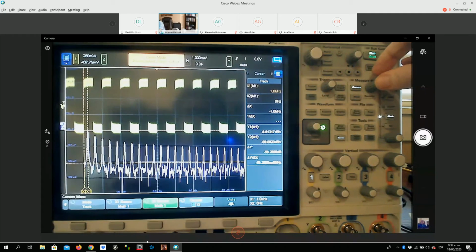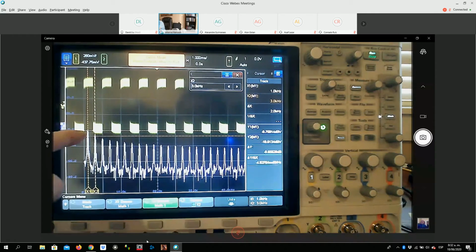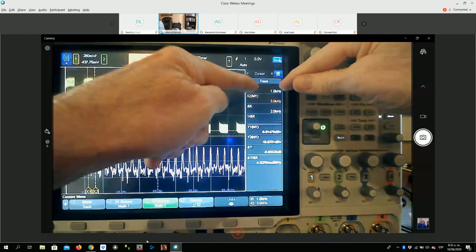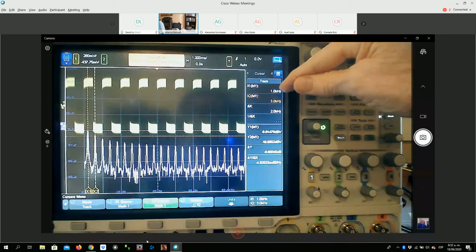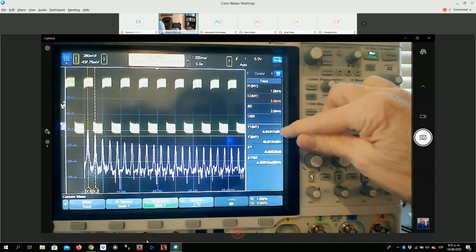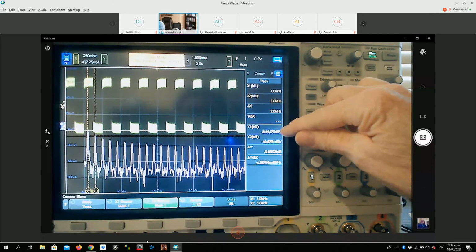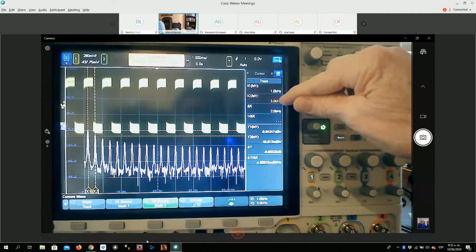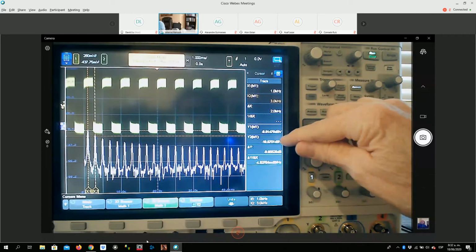Now I'm going to adjust the X2 cursor and set it on top of the third harmonic. Now over here I can read the X1 cursor is at 1 kilohertz. So this is a 1 kilohertz square wave. The amplitude is minus 8.8 dB volts. The third harmonic, X2 cursor, as you would expect, is 3 kilohertz, and the amplitude is minus 18.6 dB volts.